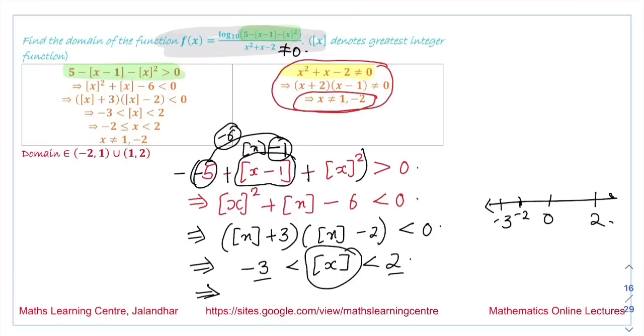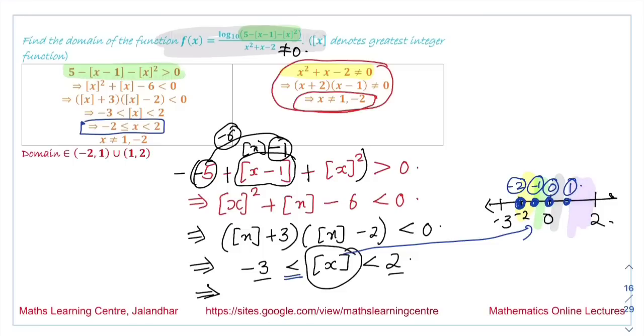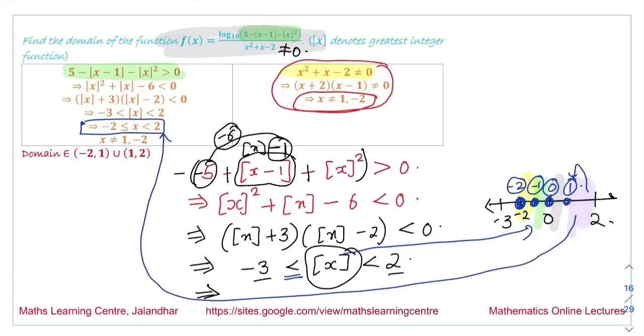It should be greater than -3, which means its value can be -2, -1, 0, 1. So we are writing this in the interval form, like x belongs to this. The values can be -2, -1, 0, and 1. If the value lies between -2 and -1, the answer is -2. If it lies between -1 and 0, the answer is -1. If it lies between 0 and 1, the answer is 0. And if it lies between 1 and 2, the answer will be 1. So the final answer we obtain is -2 ≤ x < 2.